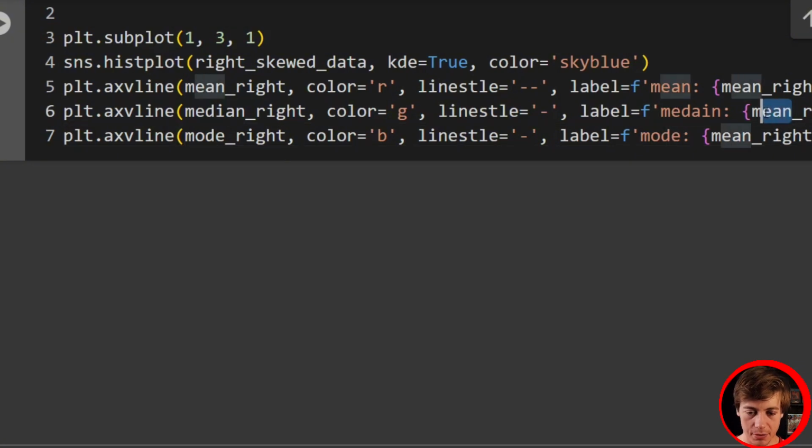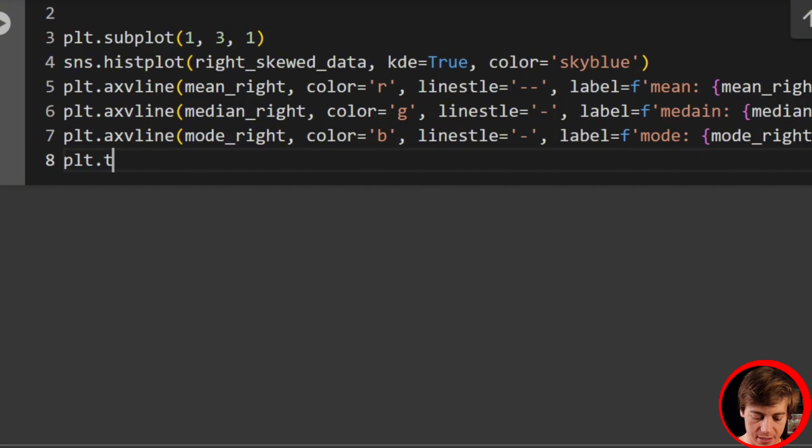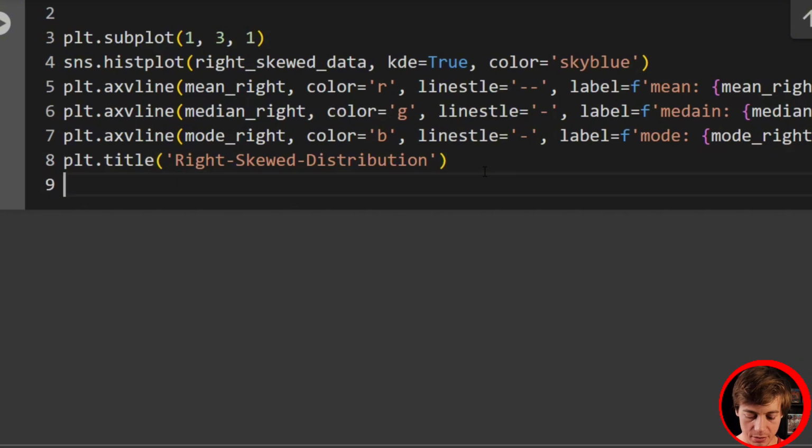And just change these up, median and mode. That's why we built out all these a little bit earlier. These all should be good there. And then set our title, plt.title, and we'll say right-skewed distribution. And we'll set our legend, so plt.legend.